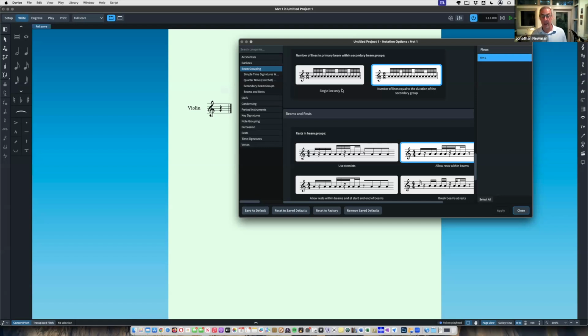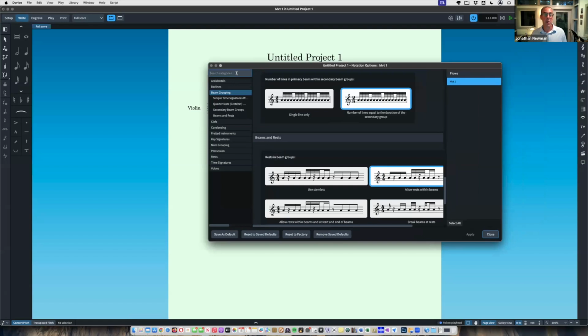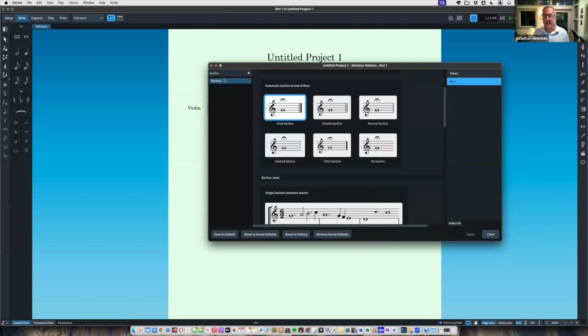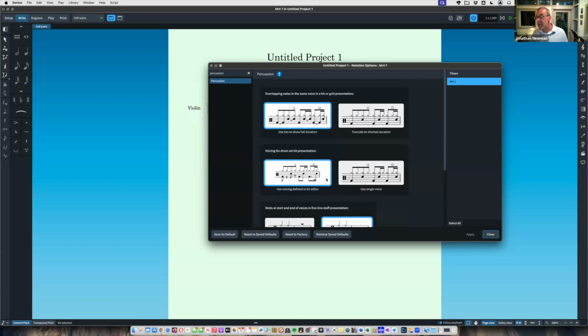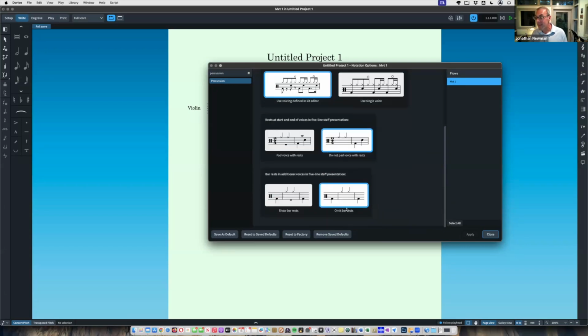And it's not just the notation options. By the way, there's a little search bar here, so you could type something and it'll bring it up, so you don't have to go searching inside something. Or let's do percussion here. How do you want to show your percussion? This way, that way, this way, that way. This is what I'm talking about. In any other notation software, you have to make it do this. In Dorico, you actually don't make it do anything. You just let it notate. If you want to change it, you change it here first, and then it renotates it for you.